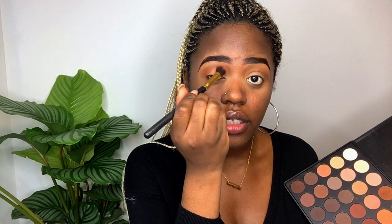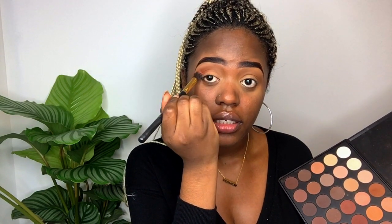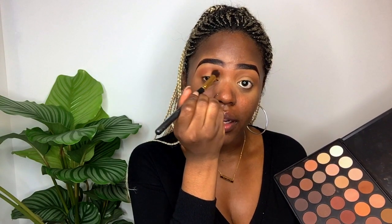I'm gonna now move on to eyeshadow, the most exciting part. I'm gonna be using my Morphe 350. I'm gonna go in with this very shade right here and put that in my crease. And then I'm gonna go in with this colour right here, and I'll just go on top of that very first shade and just blend, blend, blend, blend.